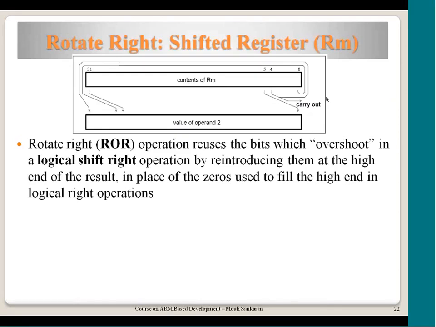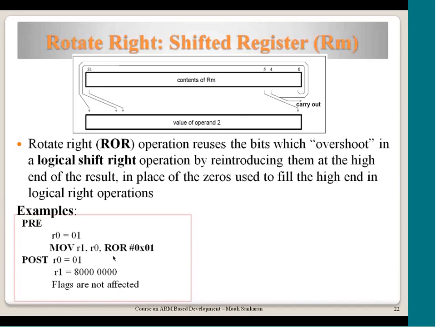So within a cycle, this barrel shifter does the job and then feeds that value into the ALU for the ALU to perform the operation. So this constant you mentioned doesn't impact the number of cycles the instruction takes. This is a very important point which I have not mentioned so far. I thought it is the right place to mention it. Please keep this in mind.